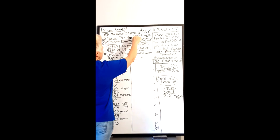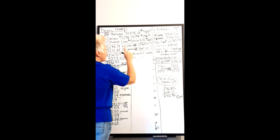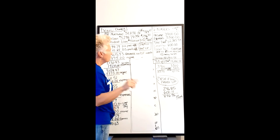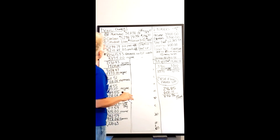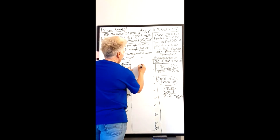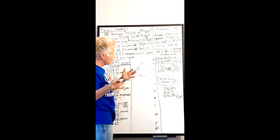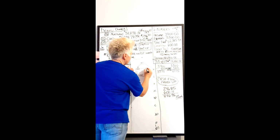So we just add up the car loan and the student loan. It comes up to $10,505.43. That will be your balance on the debt tool starting June 1st, before we even put any income in, before we even pay any expenses, anything. So remember, this is what we do. Your income comes into your checking account, and then you pay your debt tool, because normally our income comes into our checking, and then our checking typically pays our expenses.